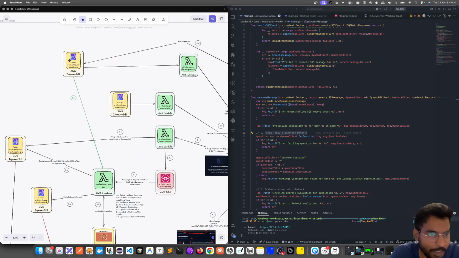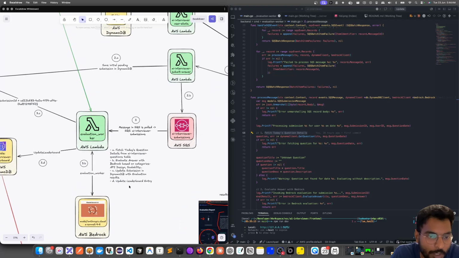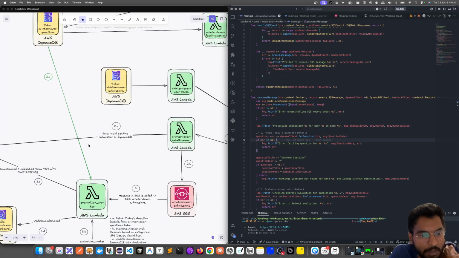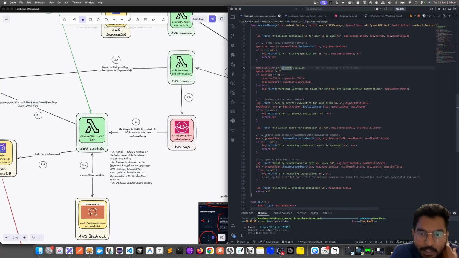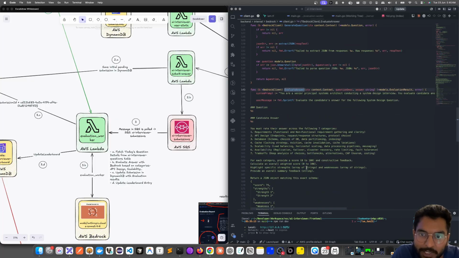That's why I'm storing the question in the database, and that question has been fetched. So this Claude model doesn't know which question is there. Before that, you need to get that question, so first you fetch it from the AI interviewer questions table. Once you fetch that, you evaluate the answer with Bedrock. So step two is that you call the Bedrock client, where you evaluate the answer.